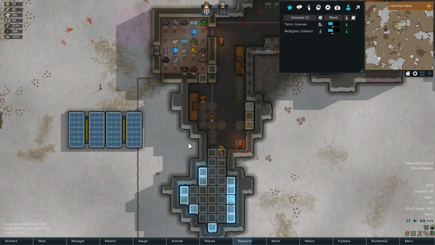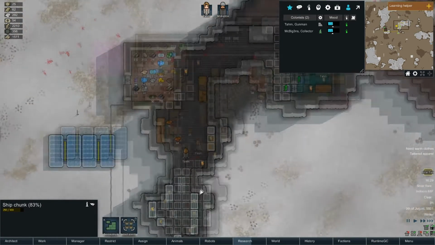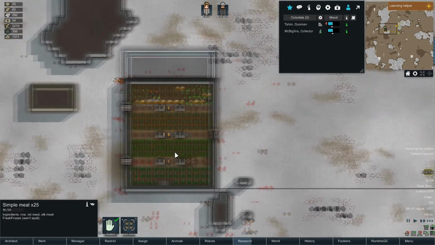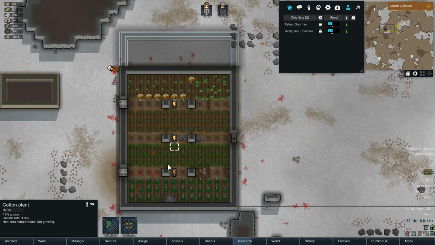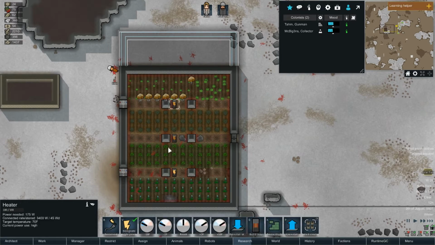We've got 18 components left. There are some nodes around the map that have compacted machinery, as well as, oh, and we got the solar flare. Randy's coming in full force. He's coming in full force, everyone. Luckily, our frozen meals are good for now. In here, though, it's about to start getting really cold. Luckily, we've already harvested all of this, and our cotton plants, smoke leaf plants, and heal root are not growing because of this solar flare.